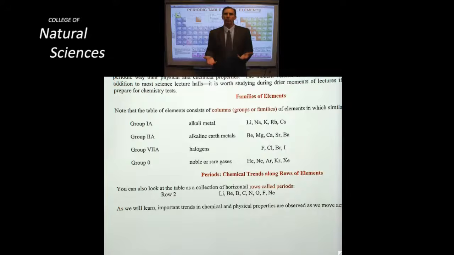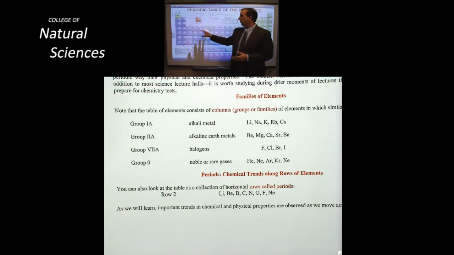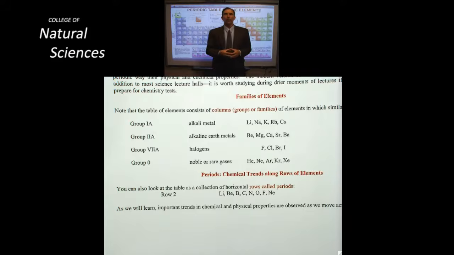So I want to spend a little bit of time taking a look at the periodic table, naming the different parts of it, and then talking a bit about what the trends are that are associated with it. So let's start off by appreciating the fact that the periodic table is in fact a rectangle, and as we look at the rows going across the periodic table, so here's row 1, 2, 3, 4, and so on, these are known as the periods. These will also become known as the principal quantum numbers, but we don't see that stuff right now. We just know that they're the periods.